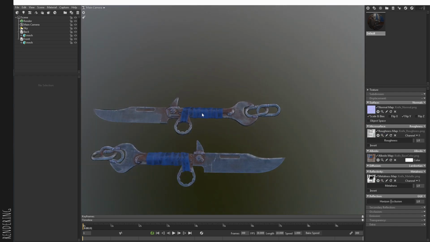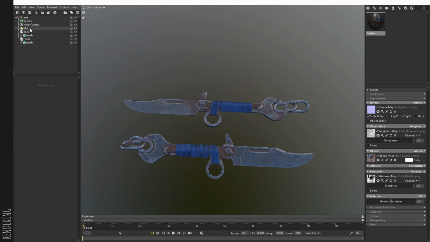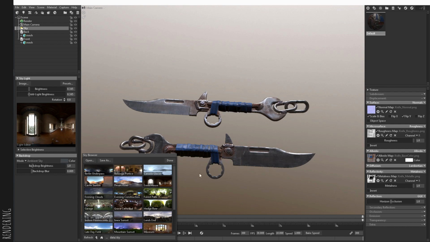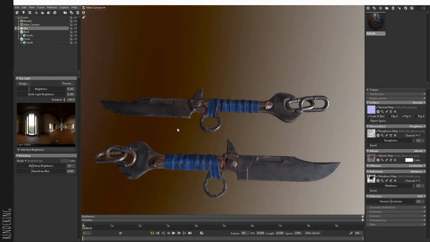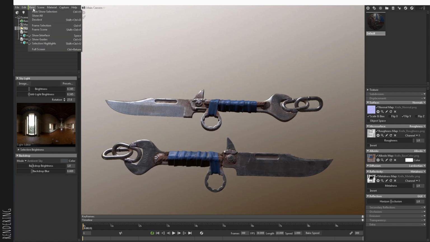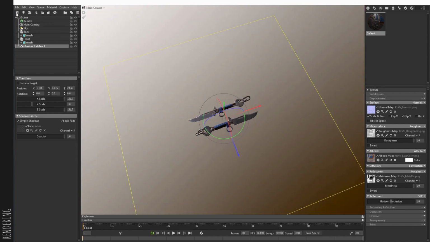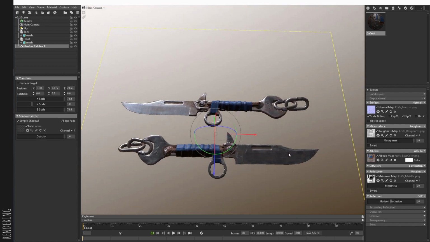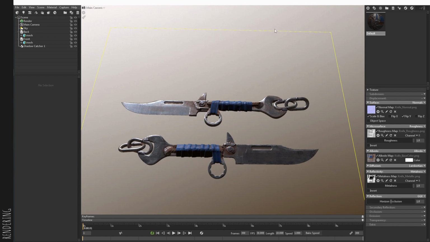Great stuff. Now we want to change our sky. I would go for this house. I really like how strong the lighting is on this one. Now let's add a shadow catcher. As you can see, it's super huge and we don't actually need it this big. So let's make it a bit smaller. Let's try 70 or something. Yeah, let's try this. Should be enough because this also improves the quality of the shadow.